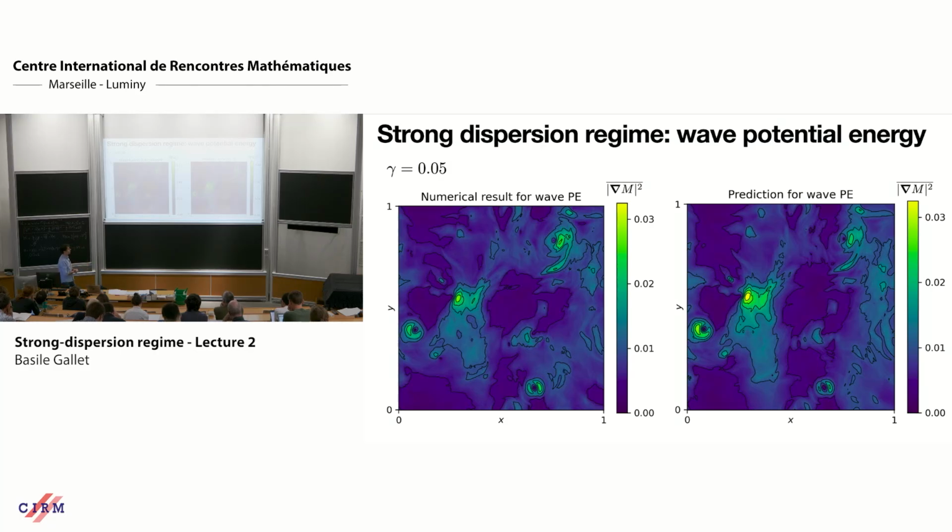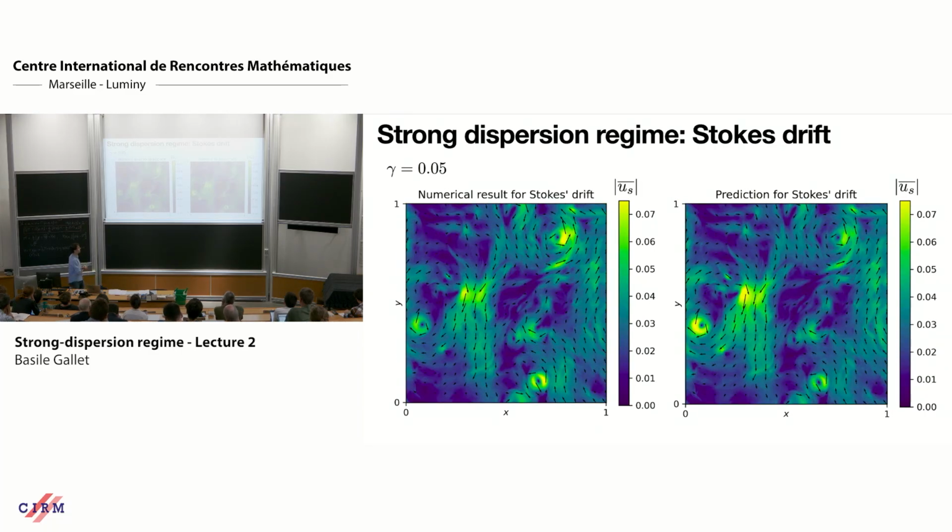This is the potential energy of the waves. We got a different prediction. This one was predicted to be proportional to the kinetic energy of the background flow. I think twice, maybe, I don't remember the prefactor. But again, you can compute that prefactor and you get good agreement between the prediction and the numerical results. And we looked at the Stokes drift, which was predicted to be minus u over 2, velocity of the background flow over 2. And you can see that there's a good agreement here in this prediction for the time average Stokes drift when compared to the numerics.